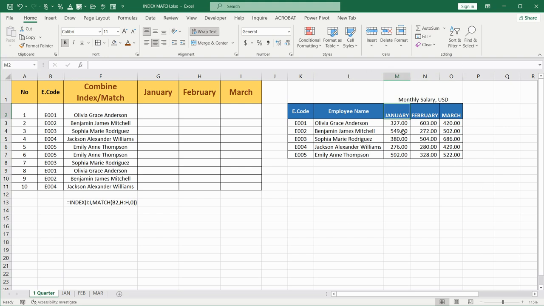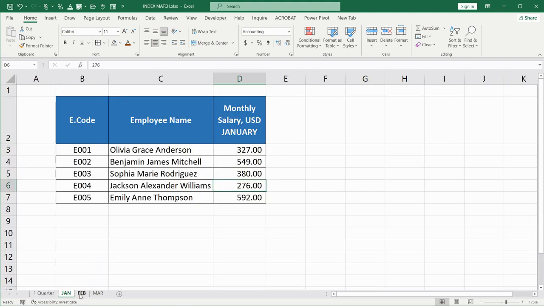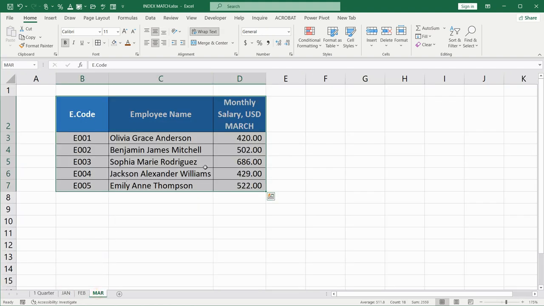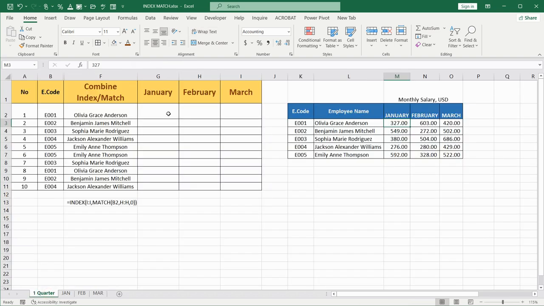So, what if we have the salary rates of every employee, but it is written in different sheets? For example, January's salary is written up here, February on the 2nd, and March on the 3rd. And what if we need to put all the numbers up here? So to compare, for example, the first quarter with the second quarter or the fourth quarter and so on.